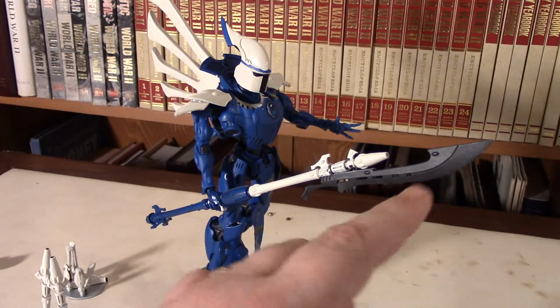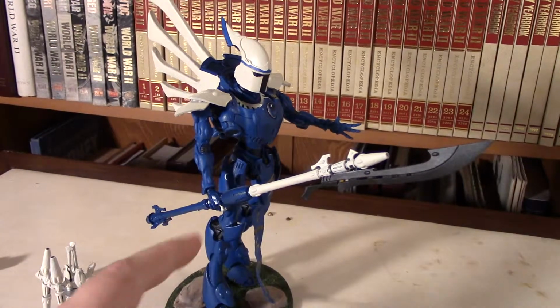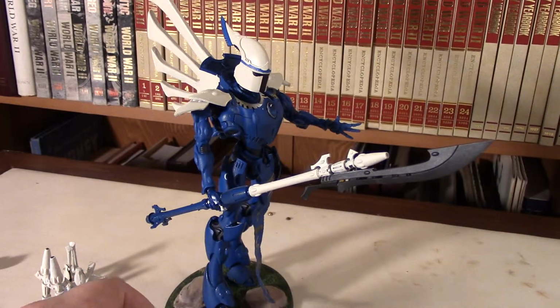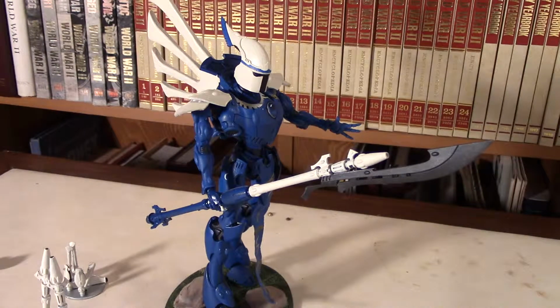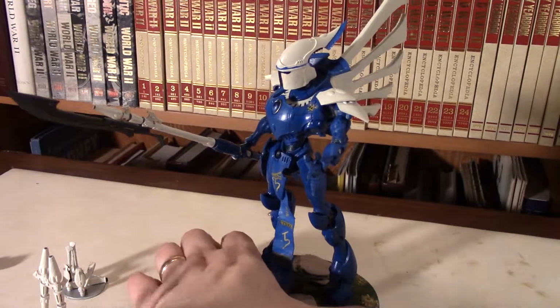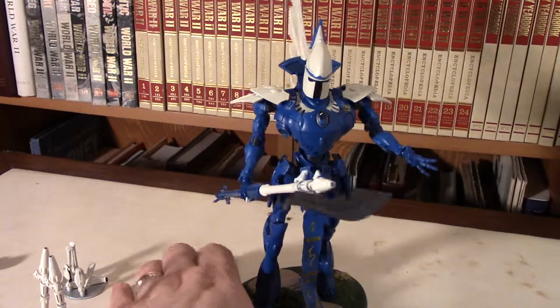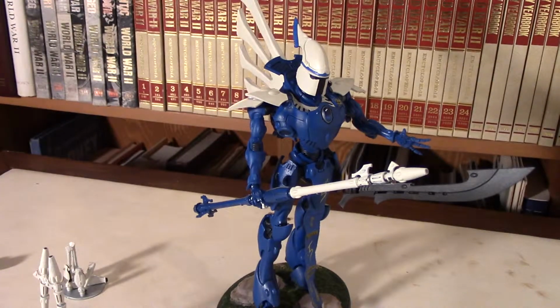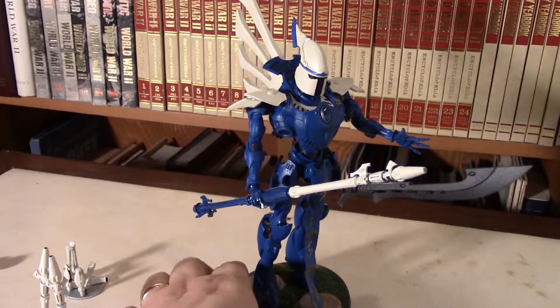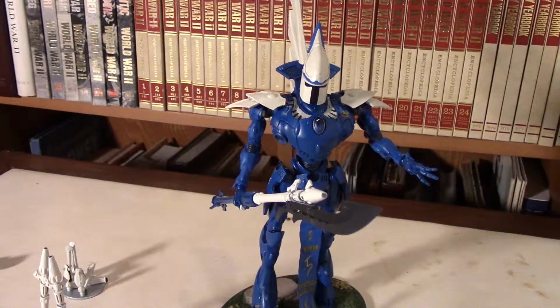So again, I still have to do the power sword effects up here, but in general it's fairly well done. I have to do some highlighting back here, but that is, I think, what his eventual weapon is going to be. That's the way I'm going to have him out there on the field, carrying that huge weapon. And that'll make him very distinctive compared to some of the other Wraithknight models. Not that it isn't already distinctive, but I think that just really makes the look nice, 100% mine. There's very, very little that's common to this or the other Wraithknights.